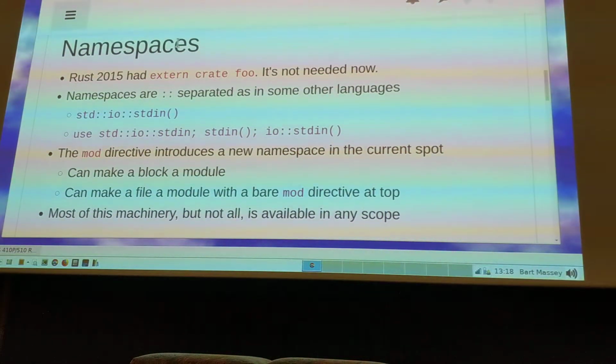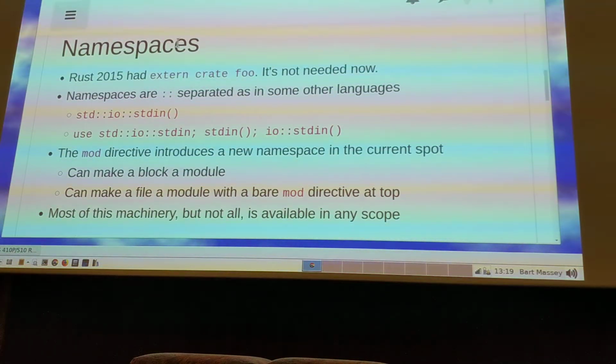The extern crate declaration is not a thing anymore in Rust 2018, and you can just pretty much ignore places where it says extern crate blah and pretend you don't have to do that, because you don't have to. That's a source of confusion to a lot of people. The extern crate is really no longer a thing. You still can, and the code will still compile because it's backwards compatible, but you don't have to, and most people aren't.